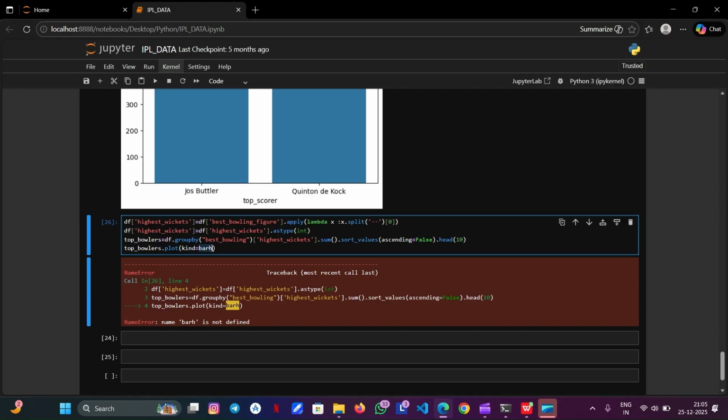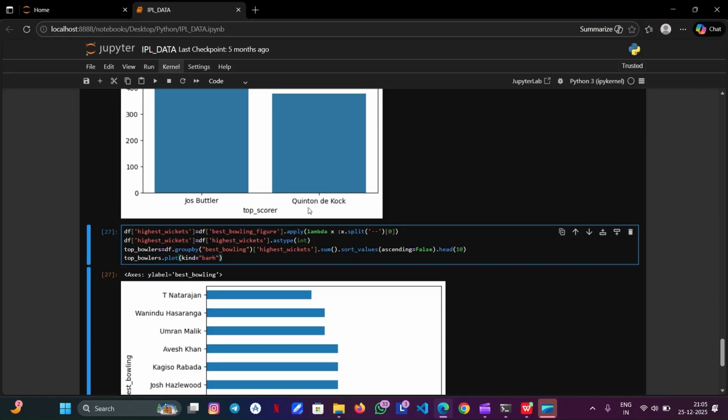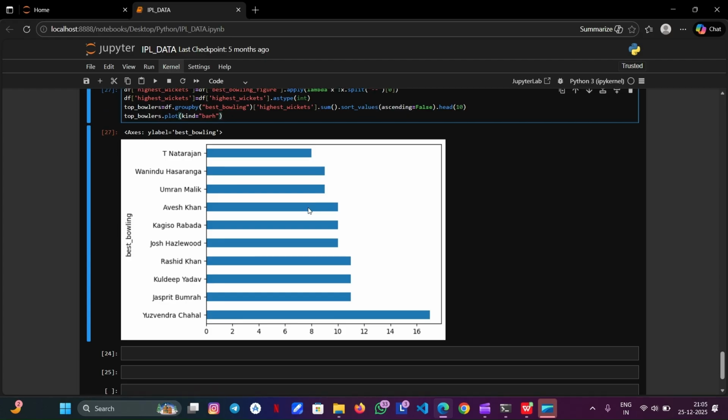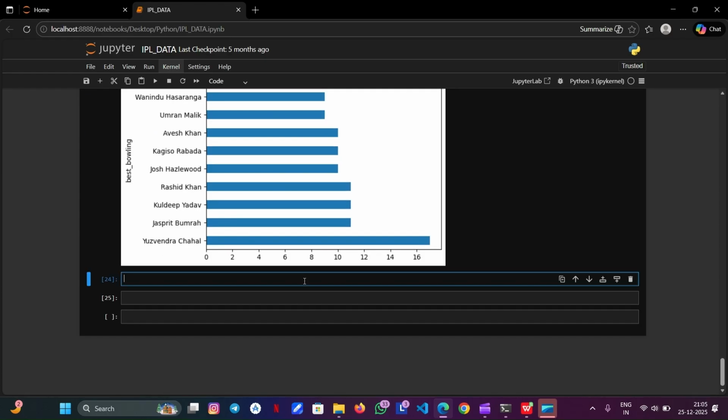Now let's run this cell. So here you can see in this graph the best bowling players are there, and the highest number is of Yuzvendra Chahal. He is the best bowler according to the graph which we are analyzing.